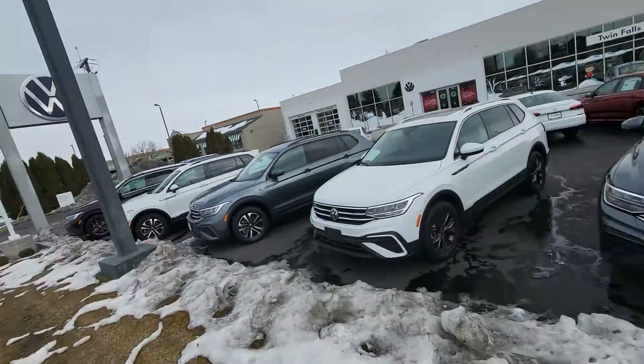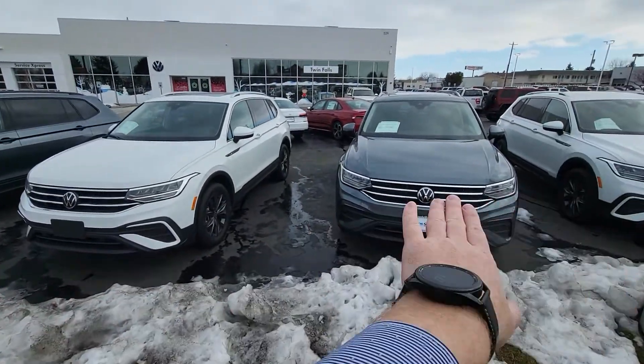Hi Ashley, it's Mark Kent here at Twin Falls Volkswagen, just been working with Daniel on this for you. I want to make a video just to show you some of the updates they did on these Tiguans. A lot of the equipment now on them that was reserved for just SELs in prior years. Here are the two — the white and the gray one right next to each other.